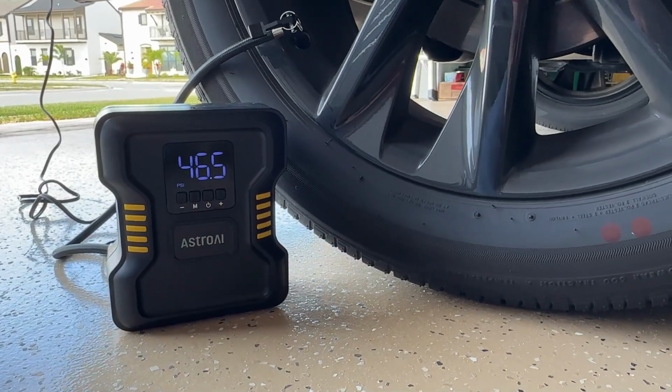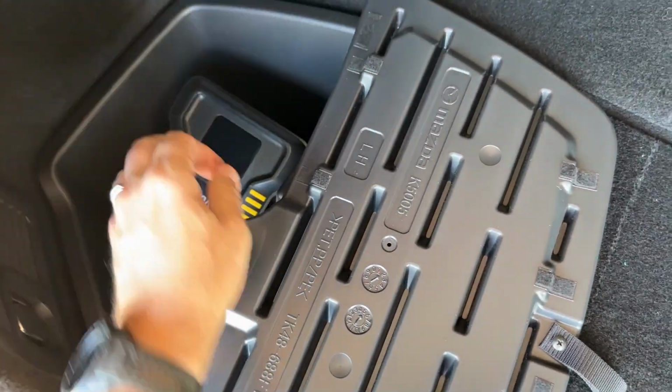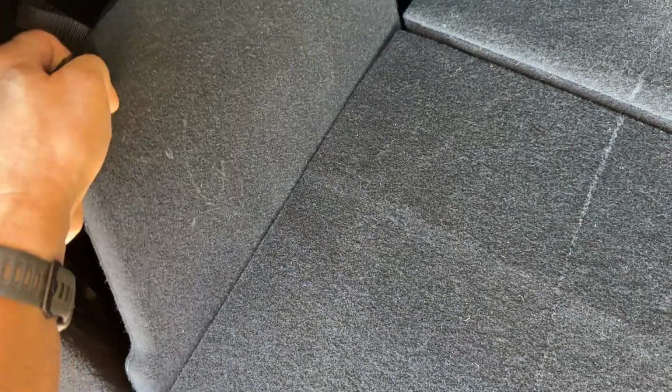And also this thing will last a lot longer because it has metal components, not plastic. And that is great too. We're going to get a lot of life out of this thing. Fits neatly in my accessory port in my car, and this is a great unit. You're going to love it too.